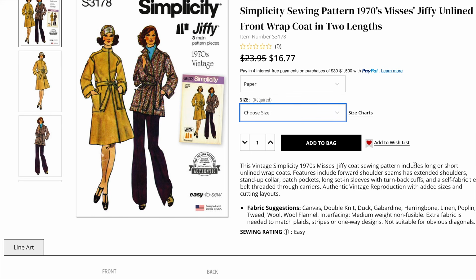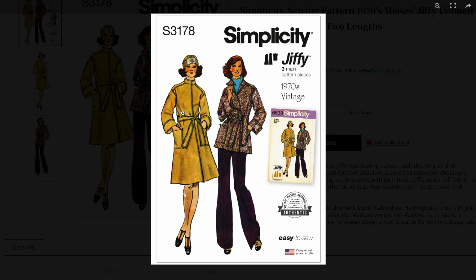Includes long or short unlined wrapped coats, forward shoulder seams, extended shoulders, stand-up collar, patch pockets, long set-in sleeves, turn-back cuffs, self-fabric tie belt, threaded through carriers. Fabric suggestions: canvas, double knit, duck, gabardine, herringbone, linen, poplin, tweed, wool flannel. Yeah, your coating fabrics. Anything lightweight coating all the way up to winter wear coating. But it is unlined. Then you'll need some interfacing and extra fabric to match plaids.